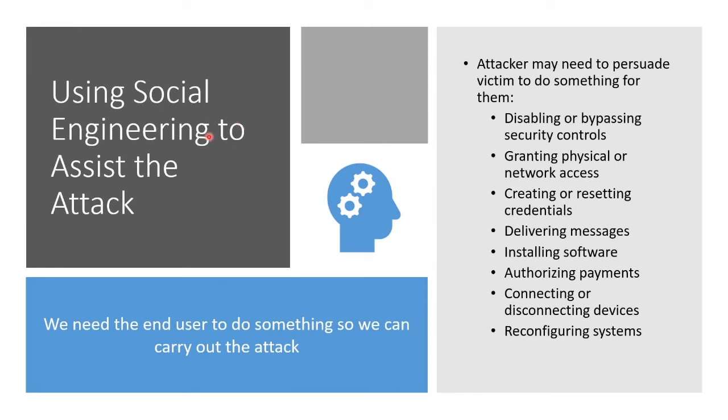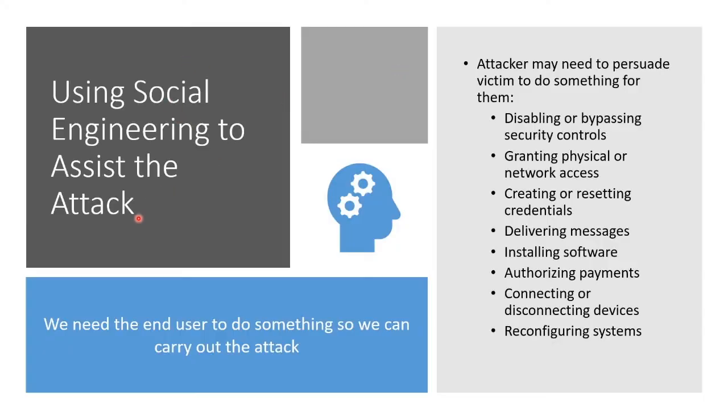So, using social engineering to assist the attack, we need to get the end user to do something so we can carry out the attack. Very often, especially with end user machines, because they're not listening on too many services, we can't do a network attack, so we need to get the end user to help us unwittingly. So we'll send them an infected PDF, an infected Office document, an infected video, and we'll send it by email or some other way. We'll scatter infected USB sticks around, and that's all social engineering. We're getting them to open things that they shouldn't open, and then their infected machine comes back to us and makes a connection to us. So we can use social engineering to assist with an attack where we might not otherwise be able to carry out the attack by ourselves.